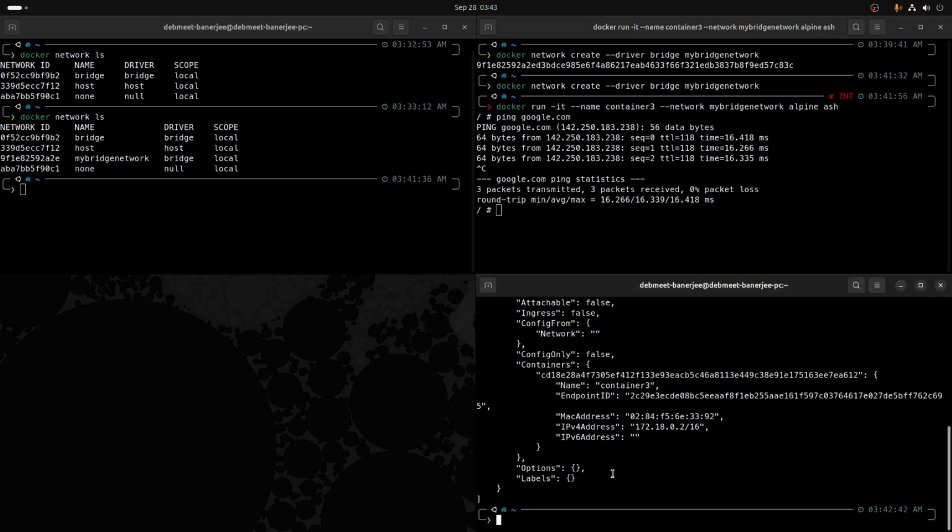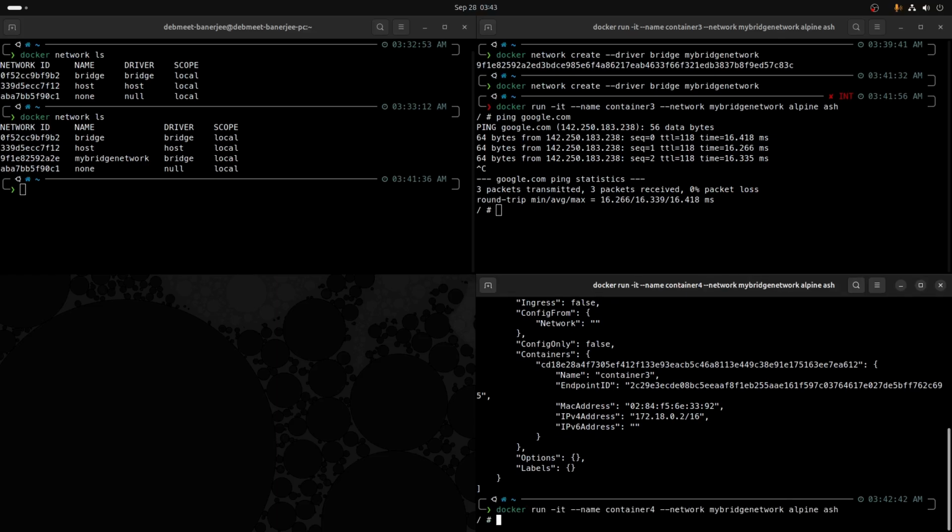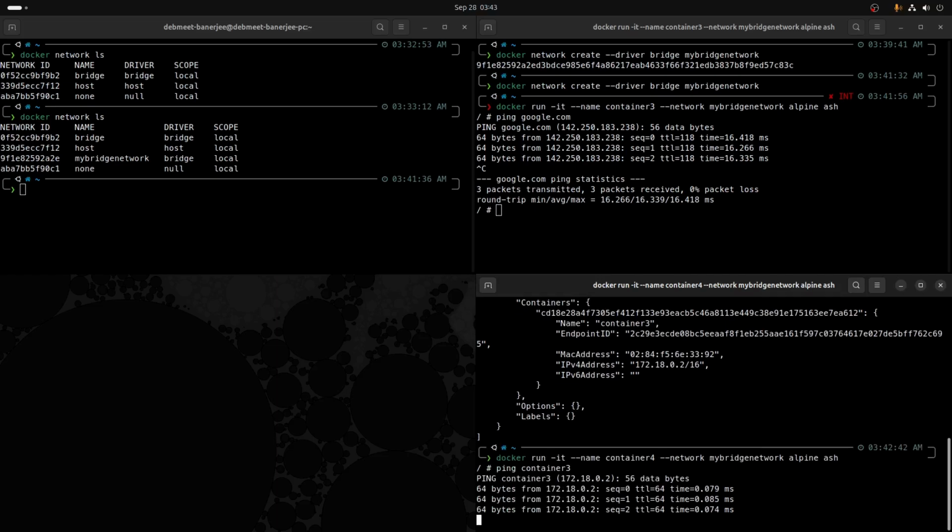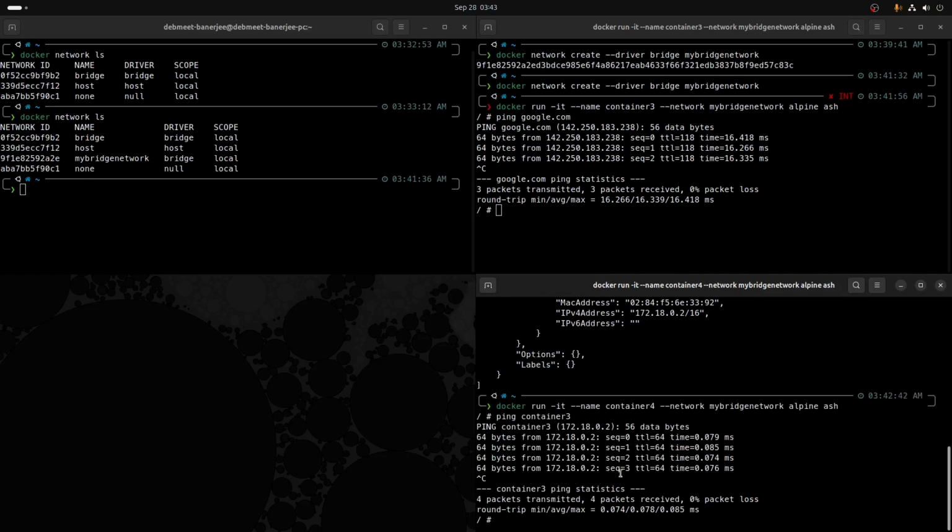Let's start another Docker container inside the bridge network. And let's call it container 4. And let's try pinging our container 3 from here. Yeah, we are able to do that. So as you saw, I used the name of container 3 in order to ping.